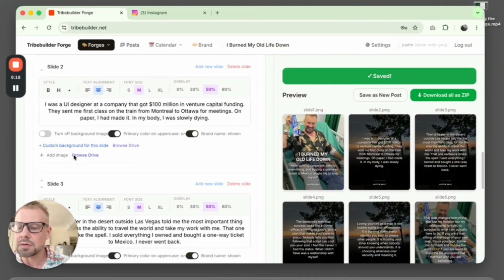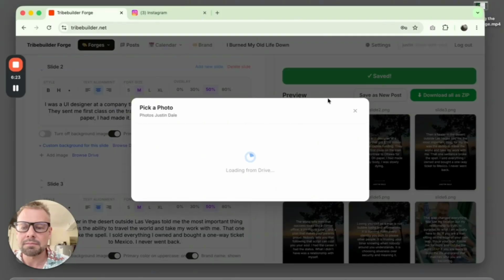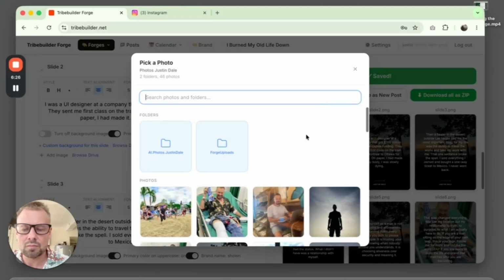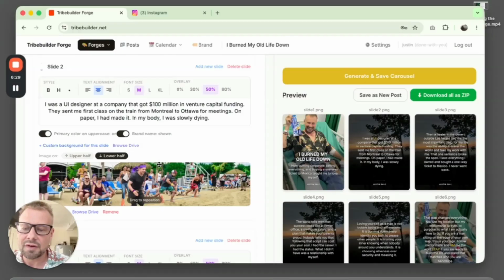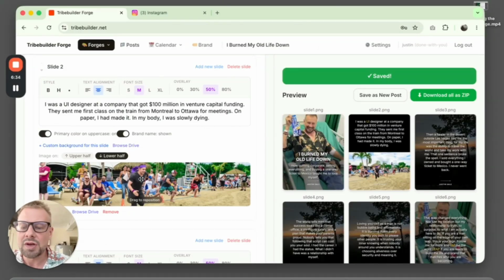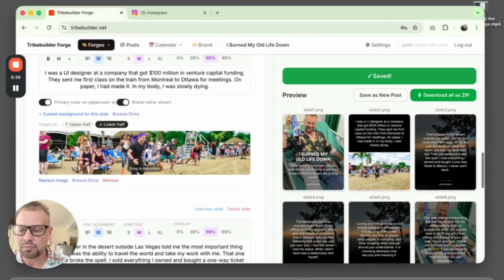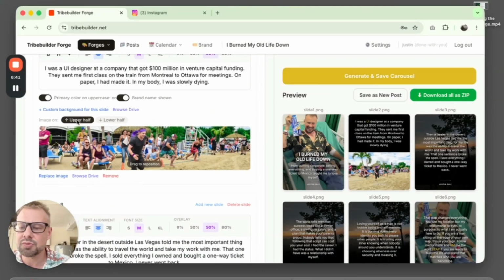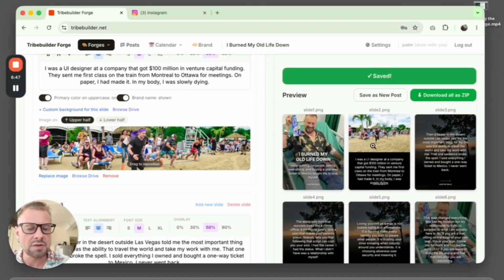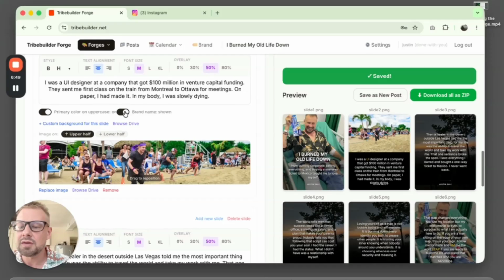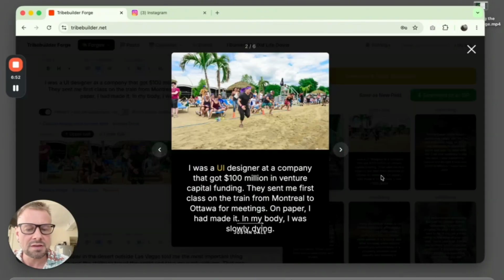And this is actually from my corporate days, so actually that's kind of more on point. And so I'll show you what that looks like. So when you add an image, it makes it like split screen top and bottom, but you can choose to put it in the top if you want. And then just to demonstrate some different options, like we could turn the brand name off because in this case, it's kind of a necessity to do it there.